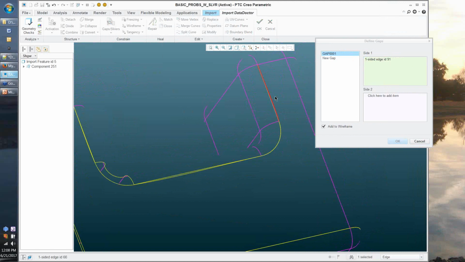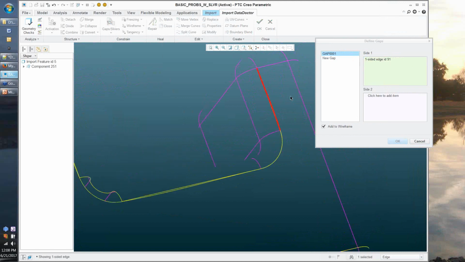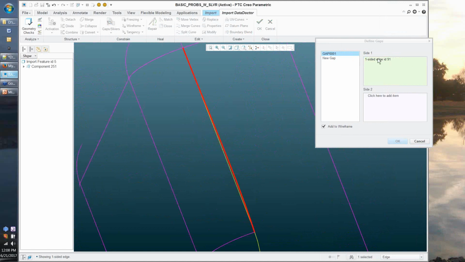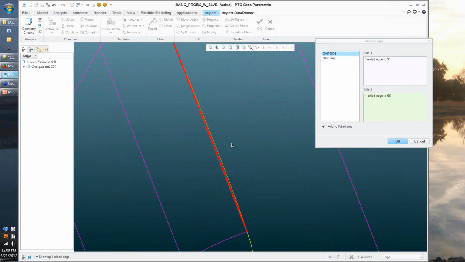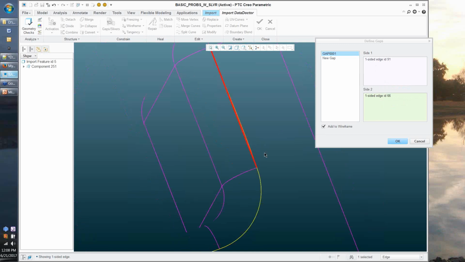So you simply select on a gap area, and that will put the gap in the first collector on your define gaps dialog. Then you must activate the second collector and select nearby that same gap. Okay, and Creo will know what you've already picked and give you the other thing. I give you that workflow because that can be helpful for filtering. So you're not struggling to pick the right thing, if you will. If you use the dialog, you get a little bit of automatic filtering there. So that's how we would declare a manual gap in this case.